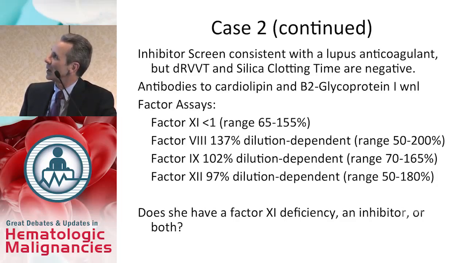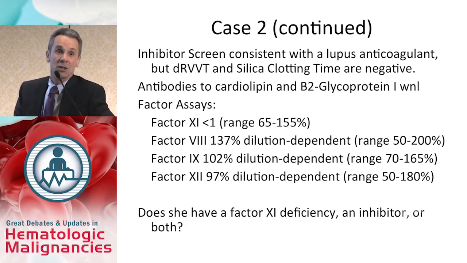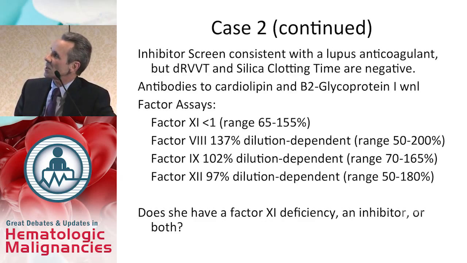She had paroxysmal AF, and her PTT was 113.7 seconds, very prolonged with a normal PT. And we did a mixing study, and to our surprise, it did not correct at all. It was 112 seconds, and exactly the same number at 2 hours. Really something you might see with an inhibitor screen, with a lupus inhibitor. So the inhibitor screen is consistent with lupus perhaps, but the DRVVT and silica clotting time were negative, so your confirmatory tests are negative, but I have to be a little careful because maybe she does indeed likely have factor 11 deficiency. That's the diagnosis she was carried.